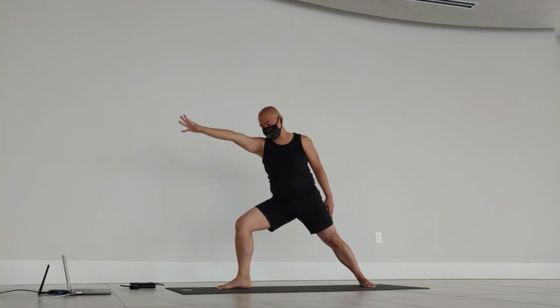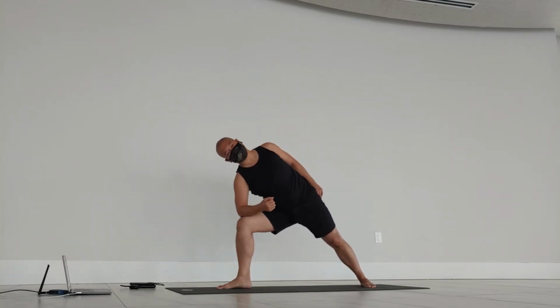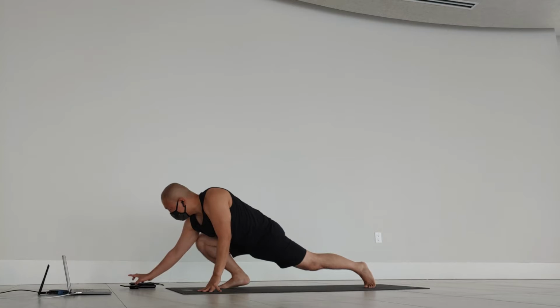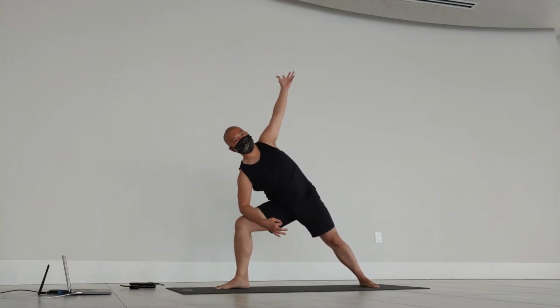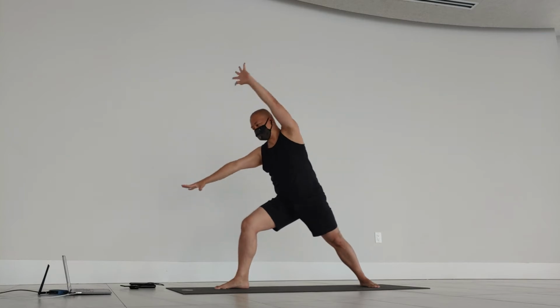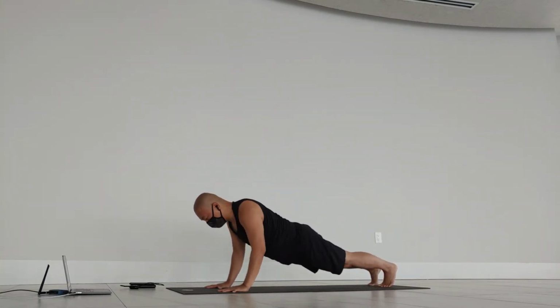Exhale, side angle. You can take the right hand to the inside of the foot. If you can't touch down comfortably, you can take the arm to the leg and left arm reaching up. Inhale, take it all the way back up. Reverse warrior, right arm up and back. Exhale, take the hands to the floor, right foot stepping back, and then lower all the way down to the belly.